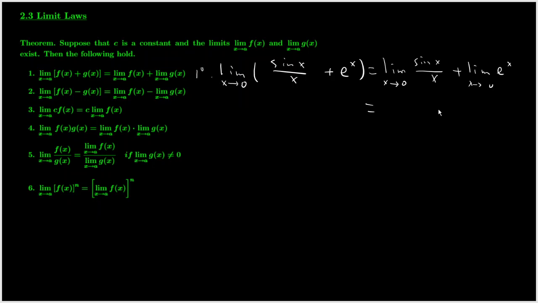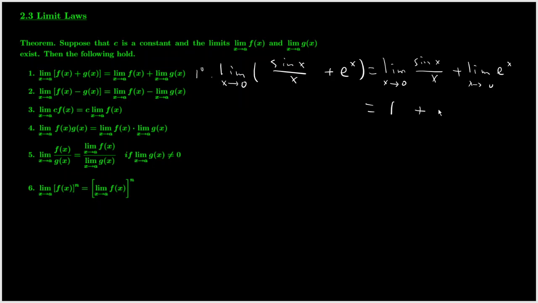Anybody want to tell me the answer to the first limit? As x approaches 0, sine of x over x. It's 1. I told you to memorize. At the beginning of the class, I told you to memorize two limits, right? One of the two limits is that. I told you I was going to use the two limits to illustrate some properties. That's where I need the two limits. The first limit is 1.